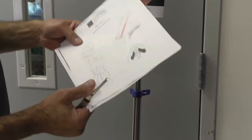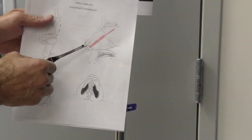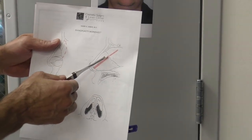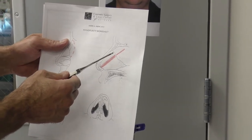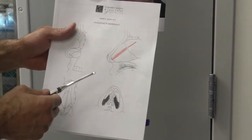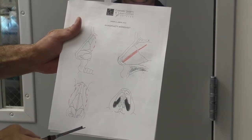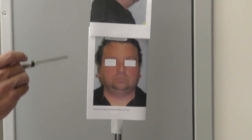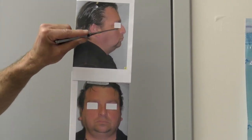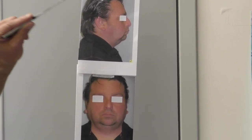If you look at the inside of the nose, this is the nose split. Then you would see this right here, all this portion is septal cartilage. So I took a strip off here, and on the bony portion of the septum, a cut was made. And then here again are the osteotomies, or the bony cuts, and the whole thing is pushed down. And then you can see from there what we've done to the profile. So a significant reduction of the profile, and then also allowing a rotation up of the tip. So those are the things we did today.